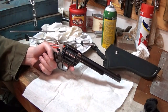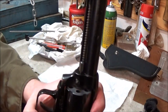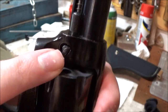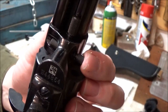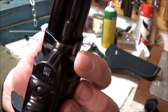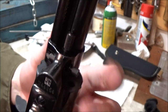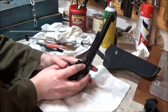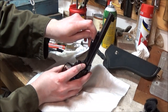Okay. Now what you need to do is turn your handgun around, and there is a screw here that's captured with a spring. You can all see right there. It's right here. You push this in, and when you push this in, you pull up on your cylinder rod right there. That holds your cylinder in place. So you press in like so, pull up on this, and this comes all the way out.